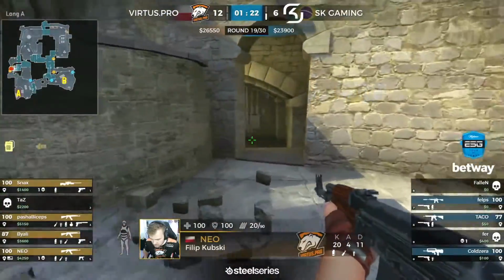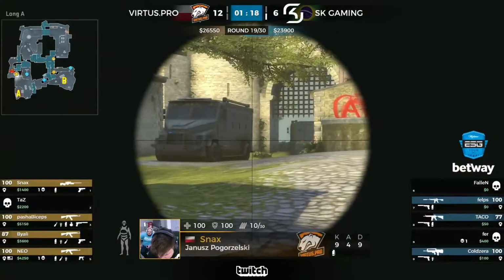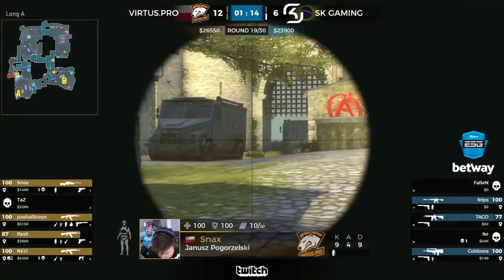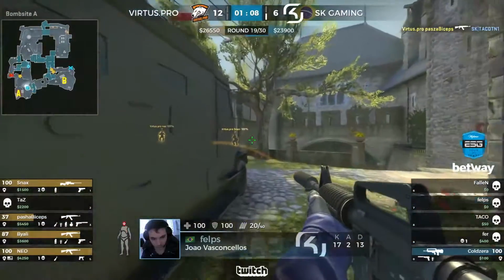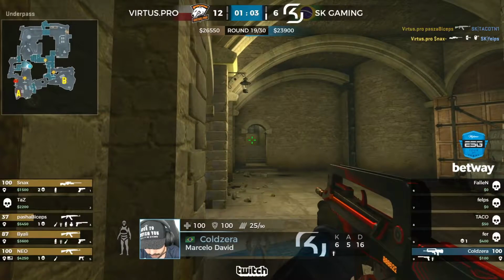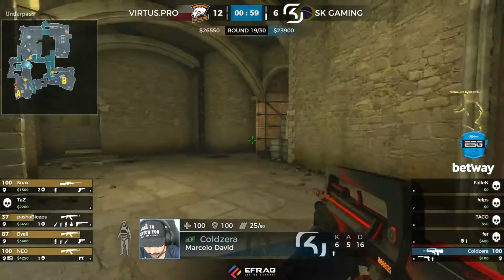Fallen goes down immediately after almost no damage done from him. Snacks is pushing in towards the bomb site. And SK Gaming already now thinking about the retake. Phelps rotating into Carl. As Pasha takes down Taco. This is just not working out for SK. 1v4 for Cobblestone to clutch, and that ain't happening.